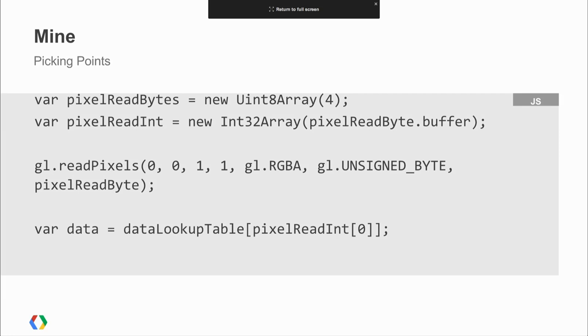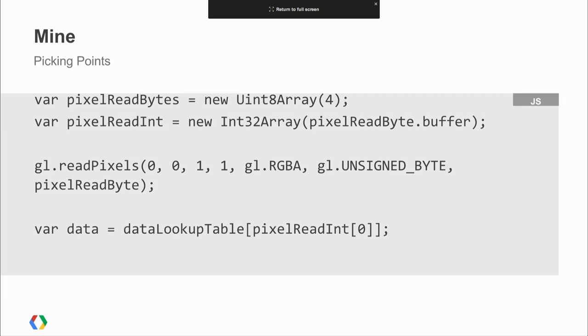So I included this code just because I love typed arrays so much, right at the top. What I do is I first create a read bytes, and it's a Uint8Array, so it's an array of 4 bytes. And then I take a pixel read int, so the type is int, an Int32Array of the buffer of that Uint8Array. So it's taking that 4-byte array and shoving it into a single int. What's cool about this is when you sample a color from the screen, it's an RGBA, fitting into 4 bytes, and so I can read those separately. It'll be like 255, 128, 36, and then 255 for alpha.